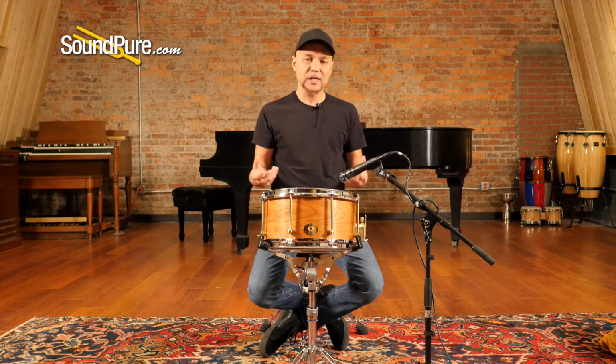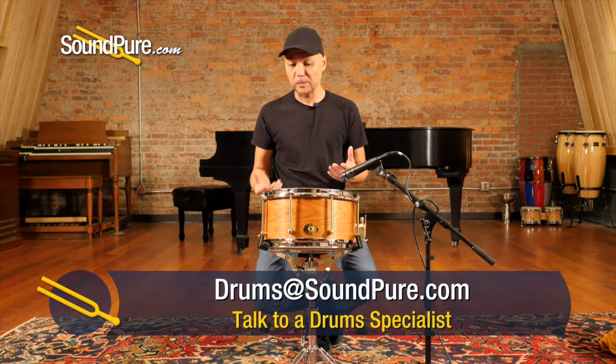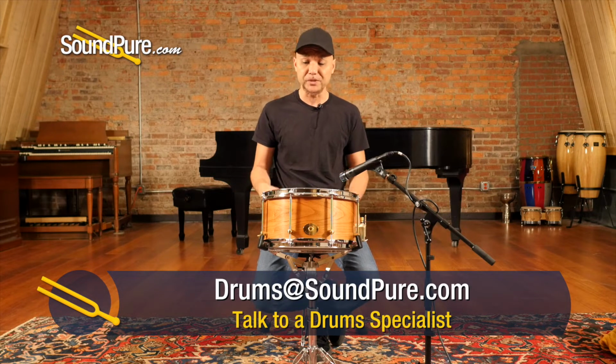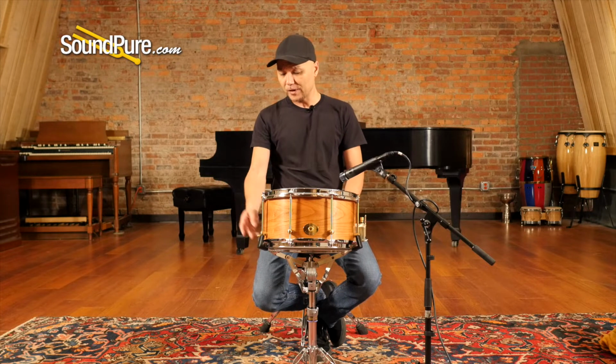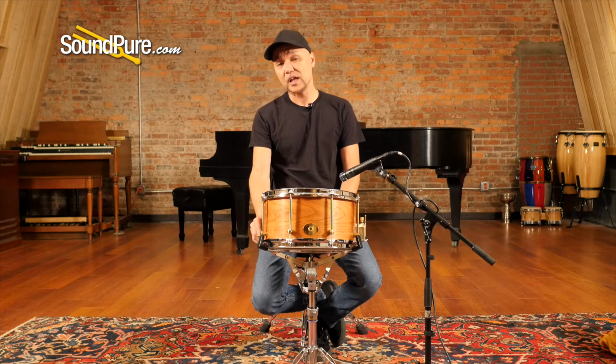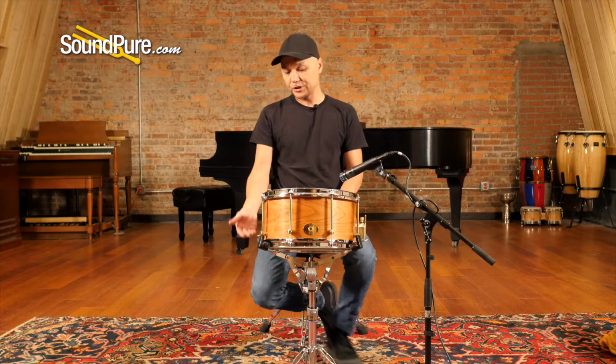So as you tune this drum, and depending on how you tune it, it allows for amazing possibilities. This is a 7x13 again. It's an 8-lug drum. All of this done at nodal points. So this is a solid brass lug, Noble Cooley's own lug. Kind of just an incredible piece here.